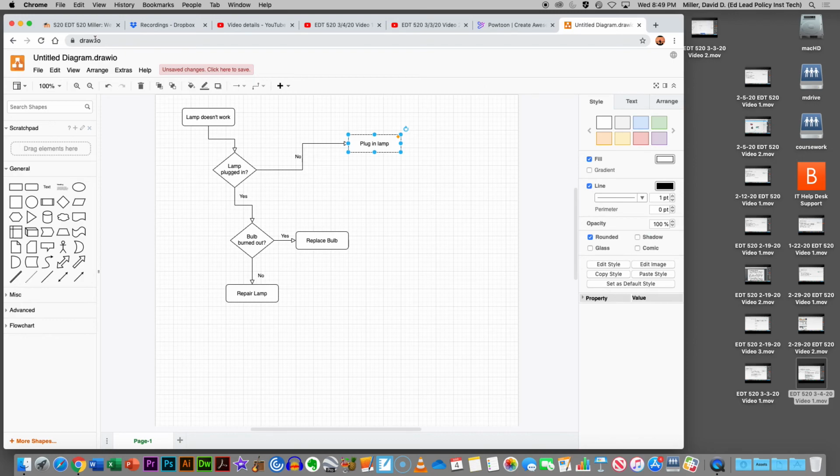Draw.io, but like I said, they are changing. They're in the process of changing to, I think, diagrams.net or something like that. But if you go to Draw.io, it'll take you here too. So just as a potential tool to use when you get to that point. I can put a link on our Moodle. I didn't put one there, but I can put a link in our Moodle to get to that.